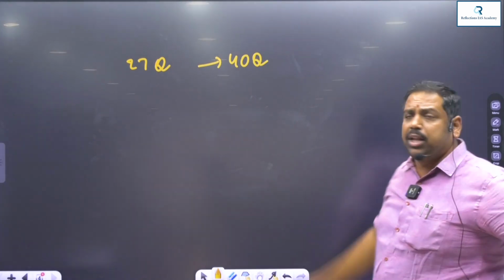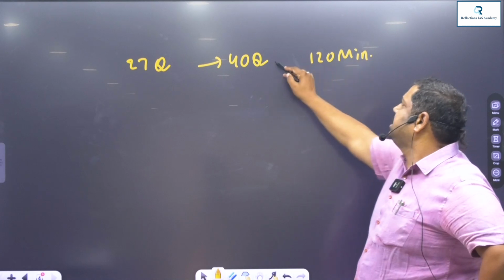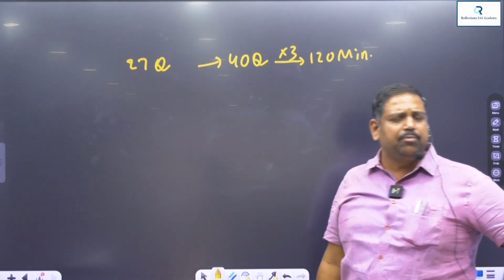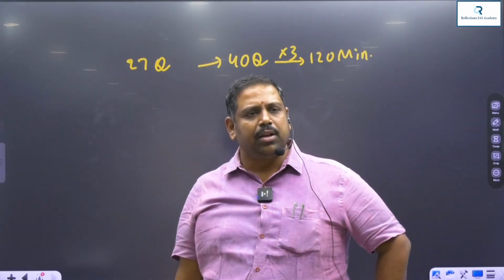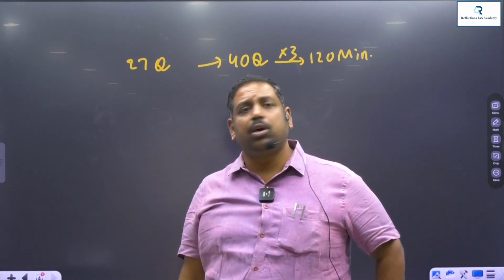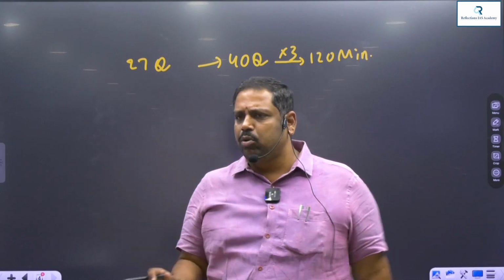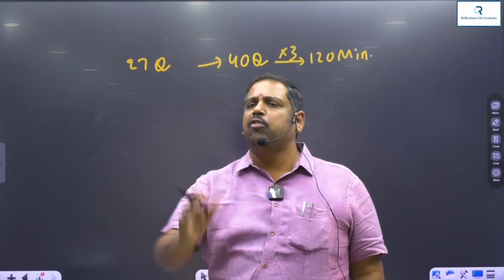For 40 questions, he is giving 120 minutes of time, right? So 120 minutes means each question gets 3 minutes. But here I am giving you only 1.5 minutes. That means you are going to practice in less time, so in the examination you feel that you have comfortable time. That is the reason I am not giving you 3 minutes for any question, restricting it to only 1.5 minutes.